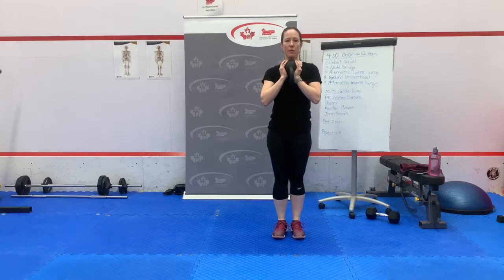If you are more comfortable doing all 12 on one side before doing 12 on the other, that is totally up to you. You can alternate or you can do them all on one side. So just remember, do not rotate through those hips. Feet are facing forward, hips are going back. They're not shooting out to the side.